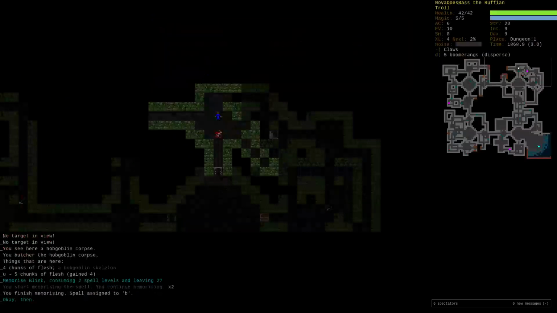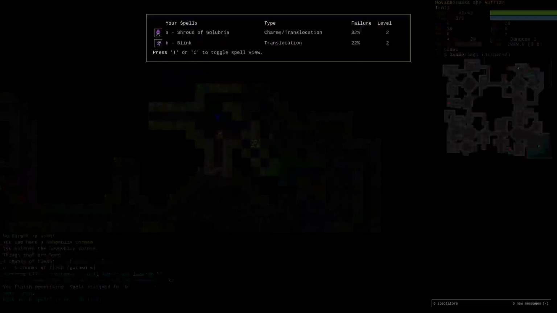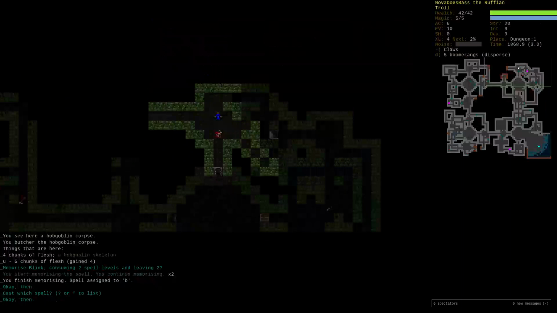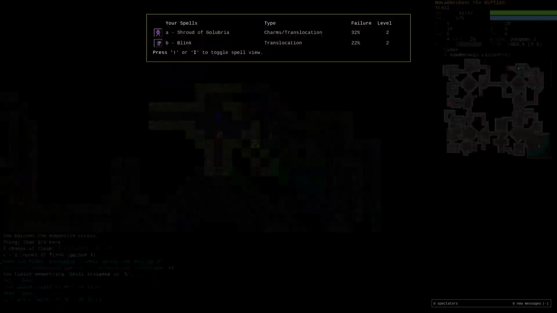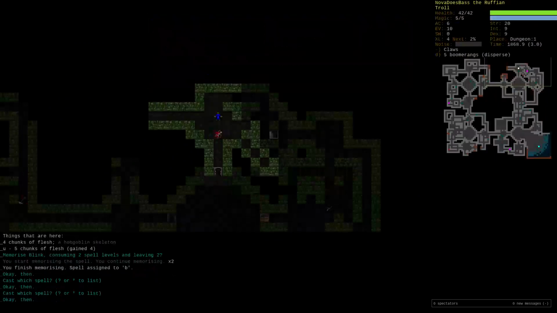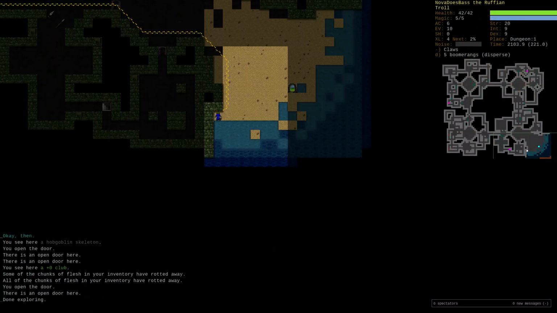We can't learn anything else. Okay. Well, so now if we press Z... And what is that? The star... So you hit that and star, it'll tell you Blink. So I could press Z and then question mark, and then I can choose between Blink or Shroud of Globra. Neat. Okay. Anyways. I was really hoping that beach was going to be a little bit more substantial.